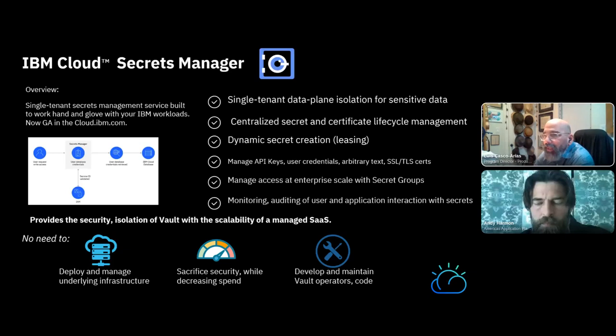Application deployment managers can take advantage of the IBM Cloud Private Catalog for service provisioning and toolchains for DevOps pipeline deployments, among other service integrations, without having to leave their context, by interfacing directly with Secrets Manager in the service. The security of the IBM Cloud comes with the power of the Vault at a fraction of the price of other vendors, such as HashiCorp, for example. So you get a lot in this package that is integrated into the whole fabric of how you're going to be doing your security in the IBM Cloud.